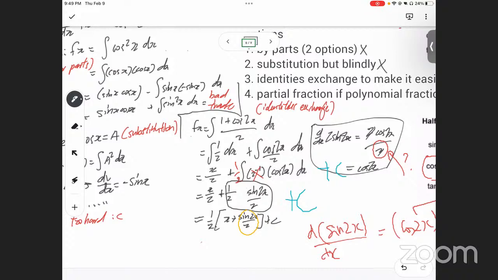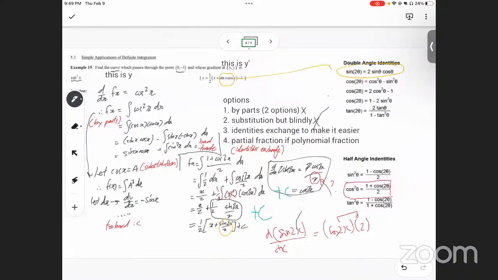Oh, you cannot see. Sorry. Could you pull up, please? You cannot see what I wrote just now. I just realized. Oh dear. All right. There you go. And so your identities. Oh, that's so smart. I'm trying to say to you that identities exchange seems to be the right option now here.